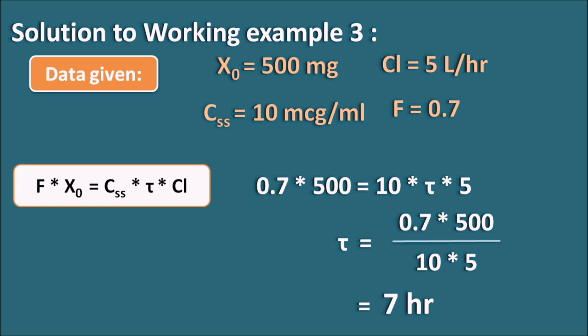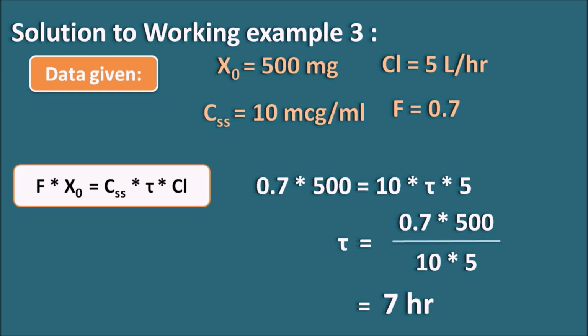And again we have to remember that the steady state cannot be achieved immediately after administration of controlled release formulations, and as with the conventional tablets, it requires at least 5 half-lives in order to achieve the steady state concentration. Sometimes a loading dose may also be included in the controlled release formulation so that the steady state can be achieved immediately, by immediate release of the loading dose and controlled release of the maintenance dose.